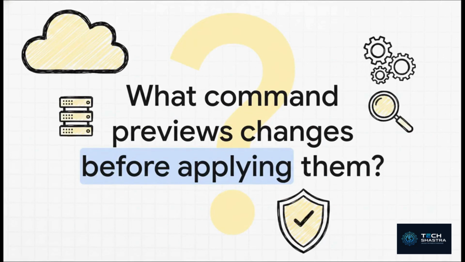All right, you ready for a quick pop quiz? Just to make sure this is all sinking in. First question. Before you make any changes, what is the one command you should always run to get a safe preview of what's about to happen? Go on, think about it. If you said Terraform plan, you are spot on. It's your most important safety net.